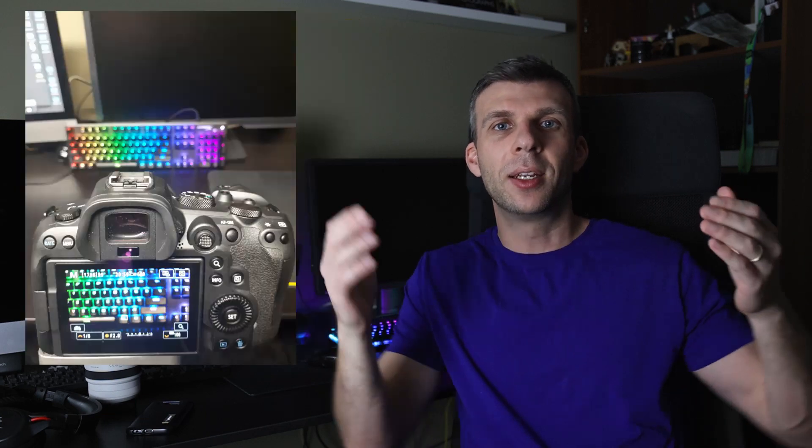You heard in the intro this Christmas jingle, and that came from this musical windup toy. I really wanted to shoot it close up to get the Santa and the reindeer in focus. That left a lot of background space around it, so what I did is I propped up my RGB keyboard and had it kind of flash and twinkle on and off just out of focus behind it to create this really cool effect. It's awesome how in macro you can exploit size, space, and distance to create this beautiful abstract piece of artwork.